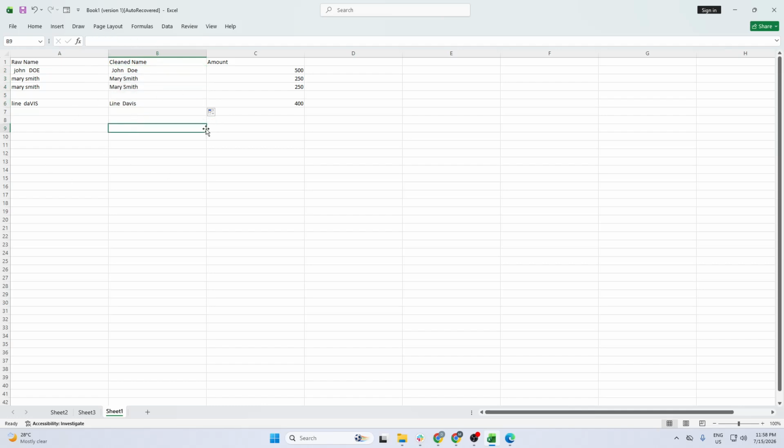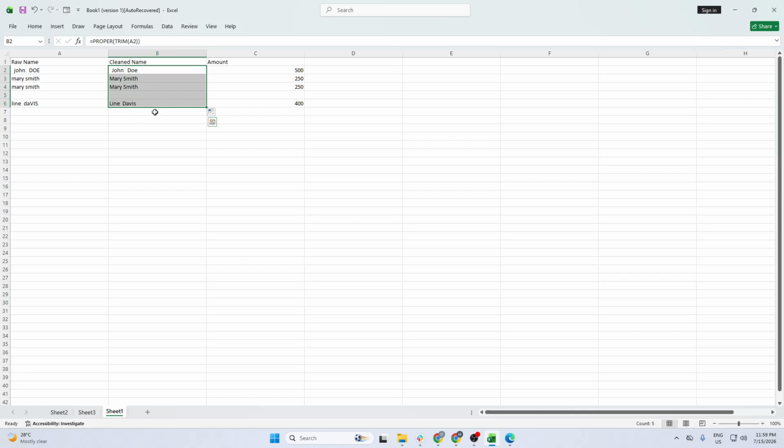Once column B shows the cleaned text for every row, copy it. This prepares the cleaned results to replace the original values. Copying is also useful because it lets you move quickly into a clean and final output. After copying, right-click cell A2 and select Paste Values.